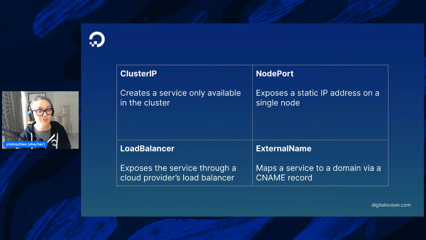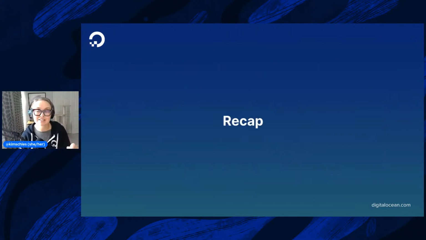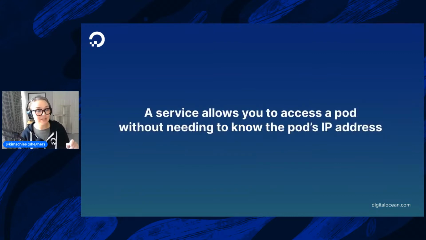And then the next one, which is something I think you should explore, and maybe I'll explore later, is external name. So what that does is it maps a service to a domain via a CNAME record. And so instead of saying, hey, go to this IP address, which is really weird, especially if you have customers, you'd say like, oh, I go to hellocapybara.com. An external name service is how you would link your domain with the actual Kubernetes service. So, all right, just so you know, I didn't cover node port or external name, something for you to look at. Load balancer and ClusterIP services, I think, are the coolest. So let's hop into the recap.